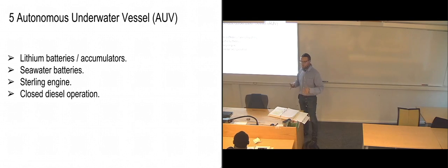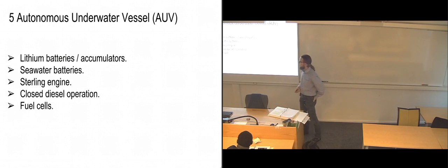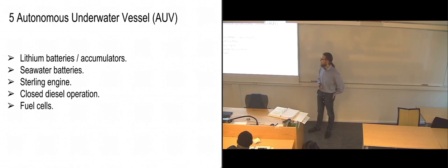It also requires quite a lot of space. So it's going to be a huge vessel that you're running, and the larger it is, the more engine power you need, and then the larger the engine needs to be. So it's sort of a not so good circle going around.